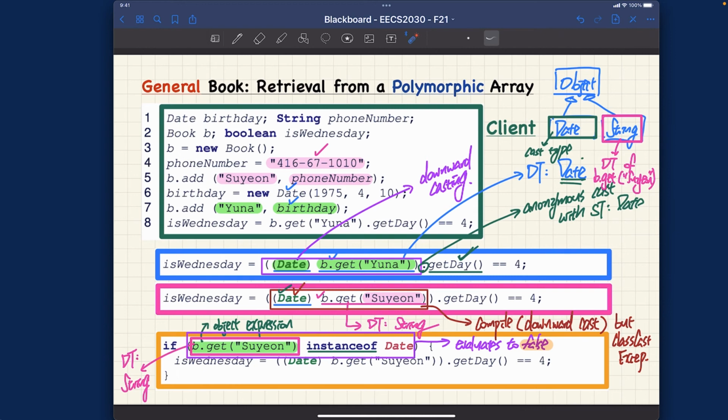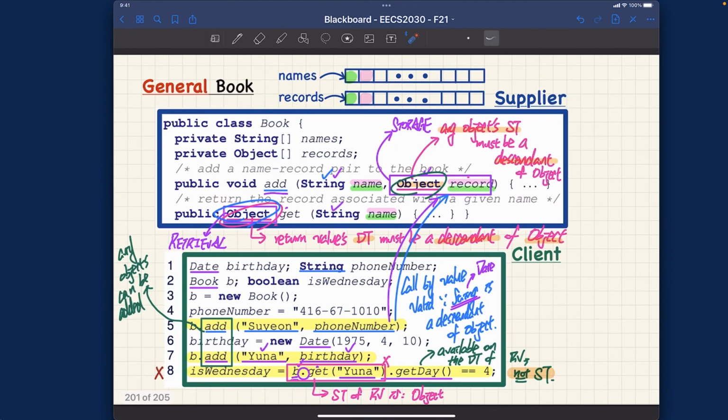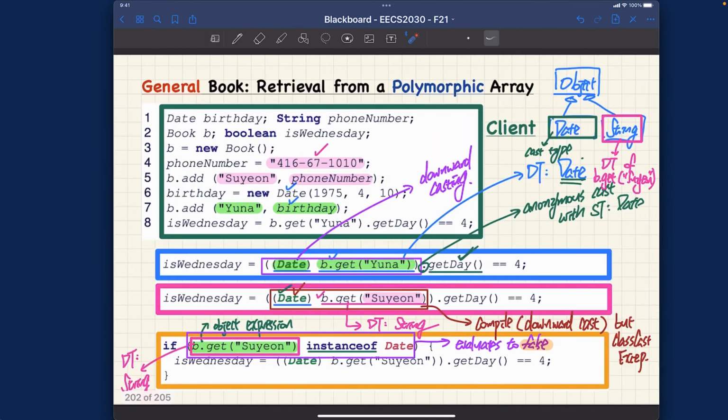However, when you're retrieving something from the book, all you know is the static return type is as declared over here, which is just an object. So you can expect very little, almost none, from this particular static return type. That's why you cannot get away from casting to some desired type.